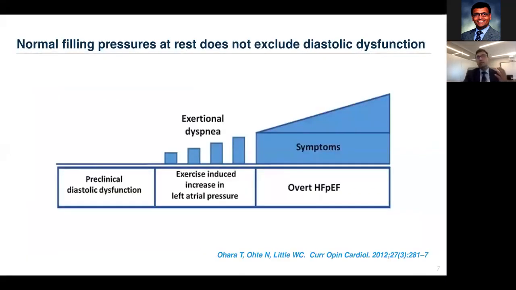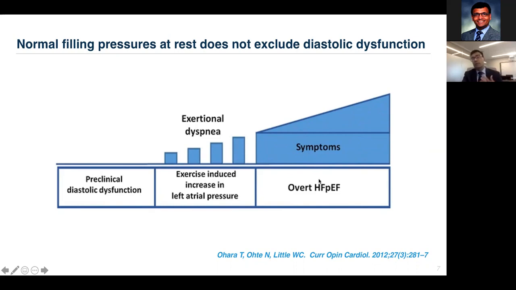Thus, in a way, you could characterize patients who develop diastolic dysfunction as having a preclinical phase with risk factors where there is underlying milieu of dysfunction that develops, and then they become symptomatic, but they may be symptomatic only with exertion. So the resting echo may be normal, and exercise is needed for uncovering the presence of diastolic dysfunction, and exercise causes an elevation of left atrial filling pressure, and therefore exercise stress test could be useful in these situations.